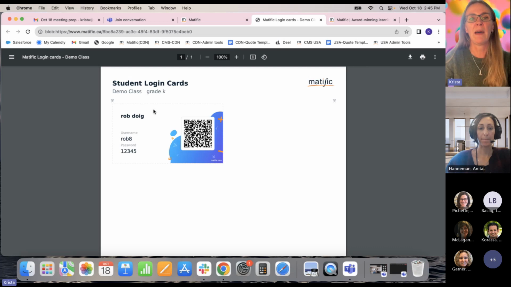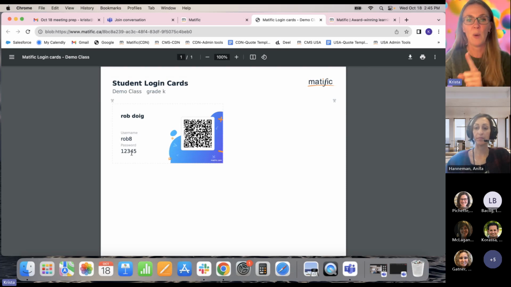But I want to make sure that you're aware of these login cards. So once you have the student's name in the platform, you've organized a proper username and an easy password, you would print off these pages of login cards. And teachers, I usually recommend for them to print off 2 copies, one that the kids can take home and they can log into their devices at home, because I'll tell you, parents love their child coming home and having screen time as a numeracy resource instead of PlayStation or TV. And they just have to scan this QR code and they're in right away. They don't have to enter anything else.